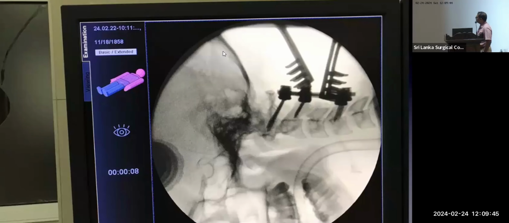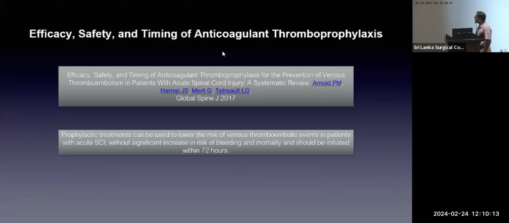Now, this alone will keep the C1 and C2 in one anatomical plane. So you will not lose your up and down movement, but there will be some limitation of your lateral movement. It is much better, easier for the patient, in my opinion, I don't know about others, if there's a C2 fracture, to do a C1, C2 fixation. Right.